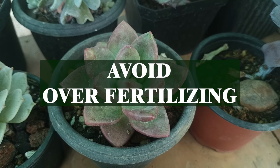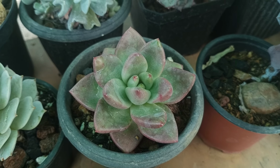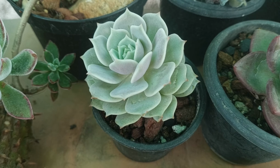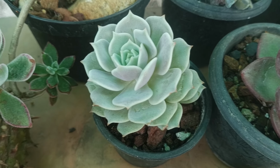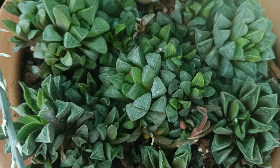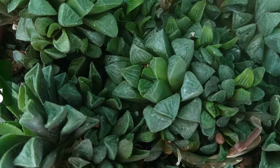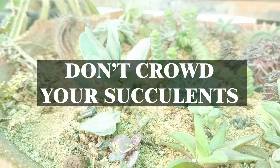Tip 5. Avoid over-fertilizing. Succulents don't need a lot of fertilizer, so avoid over-fertilizing, which can cause damage to the plant. If you do want to fertilize, use a fertilizer specifically designed for cacti and succulents and follow the instructions carefully.